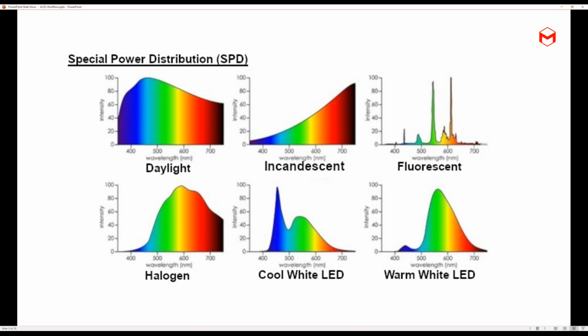Notice that different light sources contain different wavelengths. And if you also notice, daylight, the one here, has the most complete spectrum compared to the other sources of light. And color is actually a sensation created in the human mind caused by particular spectral power distributions.